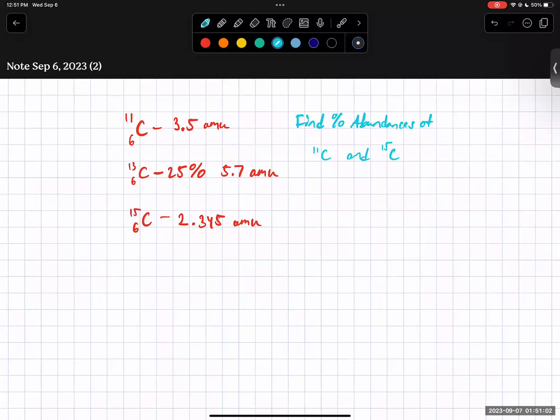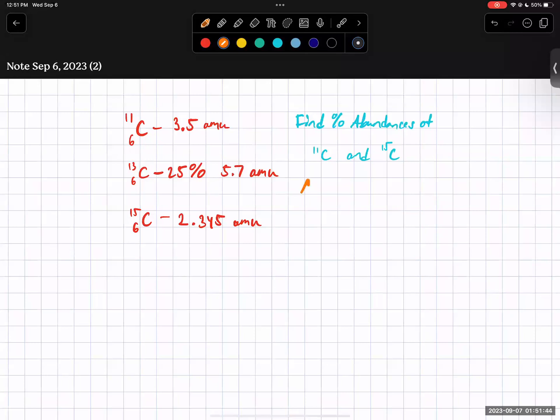Hey, Rich, I think you need to give them an average atomic mass. Oh, I thought y'all could just look on the periodic table for carbon, that's why I didn't give one. But your AMUs wouldn't match up, because carbon 13 would have a mass around 13 AMUs, and not 5.7 AMUs. This is the problem with creating my own stuff like this. What if you just put an atomic mass somewhere in the middle?